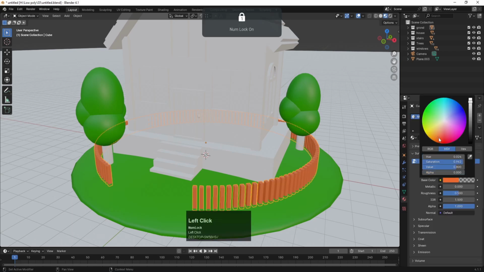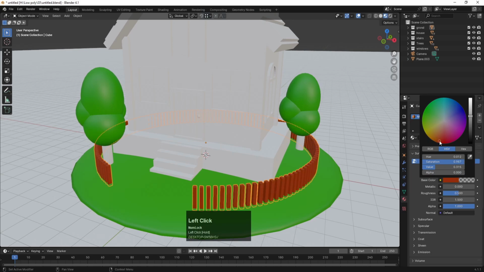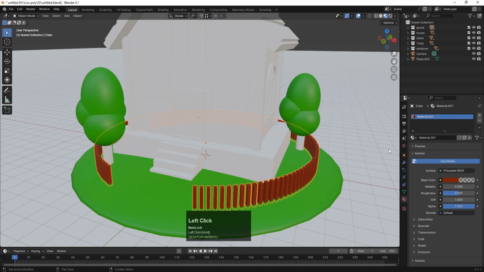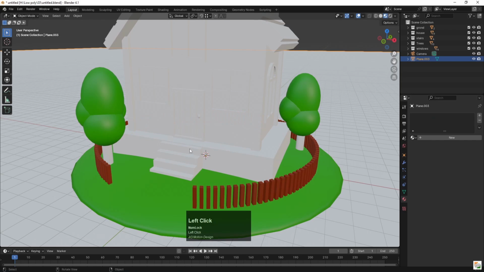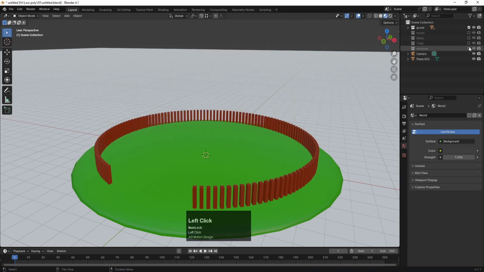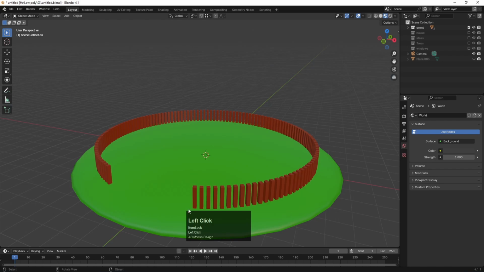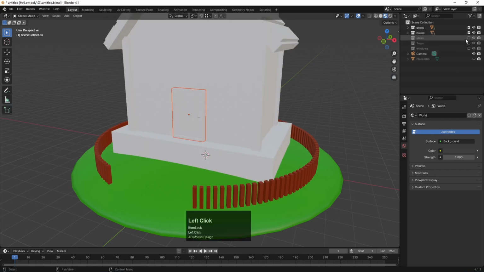and I'm going to create some wood kind of color over here. Let's decrease the size somewhere around like this over here, like that. Okay, then we will try to add colors to the others as well. So let's disable all of them, and let's disable this plane as well. Now this is done. So we are ready to apply colors to stairs and house.